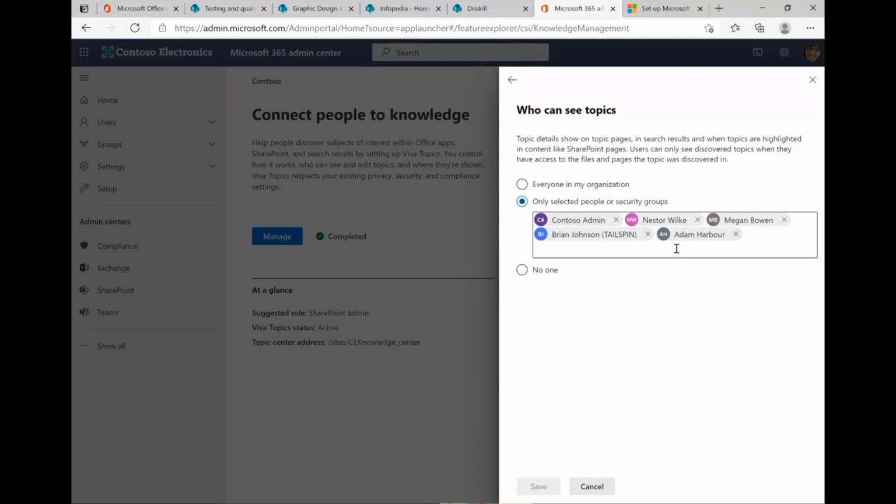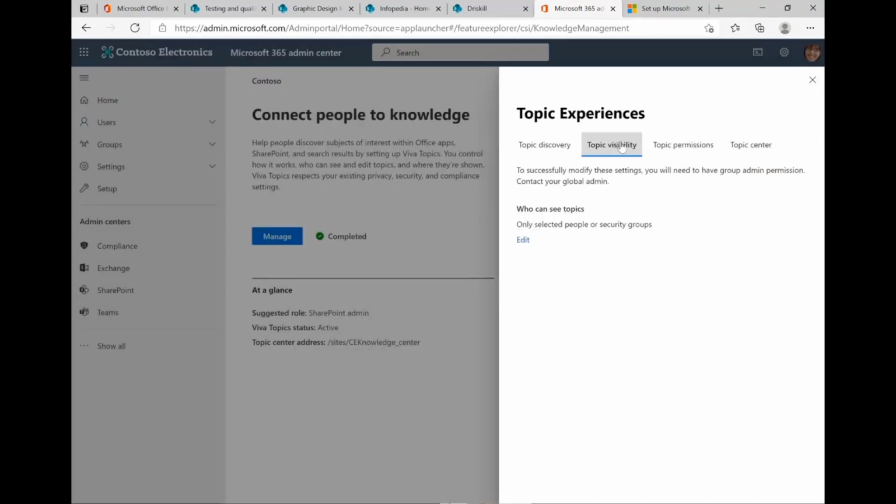As you expand more confidence in the system, you're able to do that. But I think it's a great way to get started inside of your organization. Basically see the full breadth of what's there. Again, it depends on your permissions as a knowledge manager. Your permissions on the documents will determine what you're able to see as topics as well.